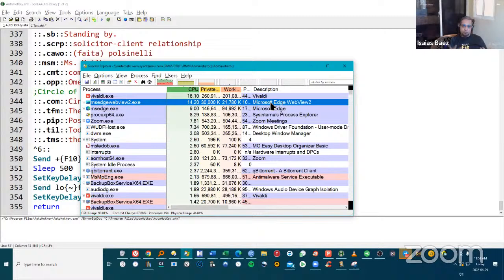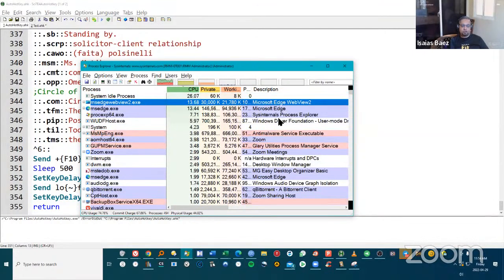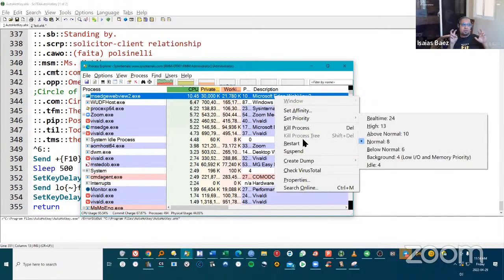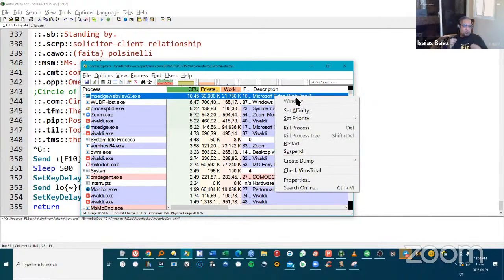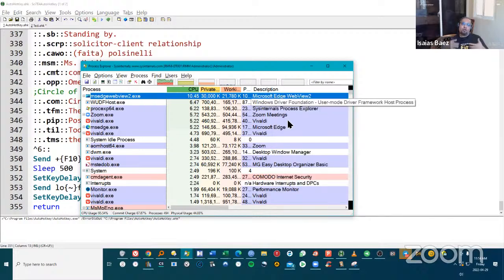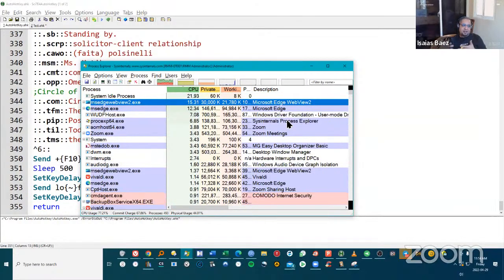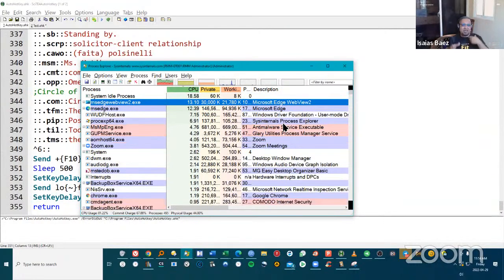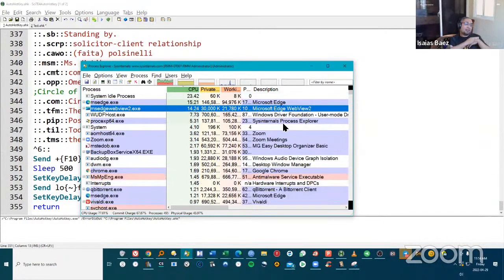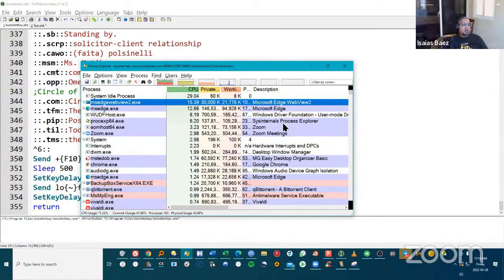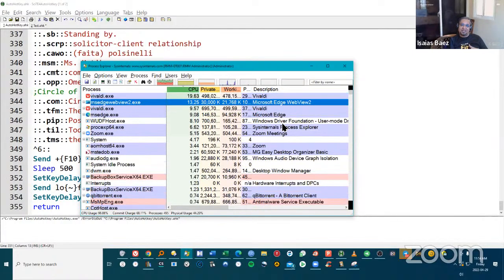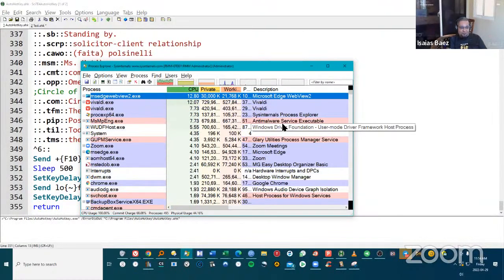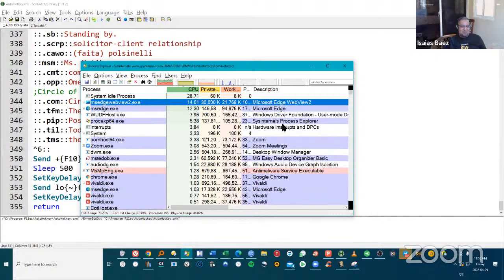So that's the reason why it's not a good idea to use Sleep commands to execute the next line. It's always good to have other ways to check that what you're expecting is there. If it is a menu, it would be like checking if that menu is present, which is extremely difficult to do, to tell Windows, is that menu present? Or it would be like searching for an image, which takes a lot of CPU.